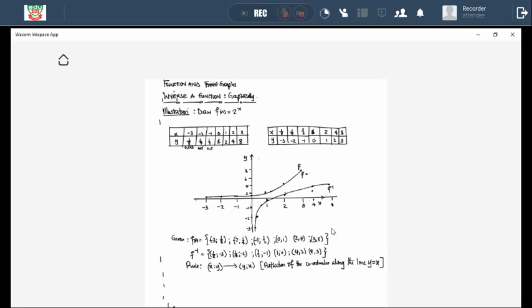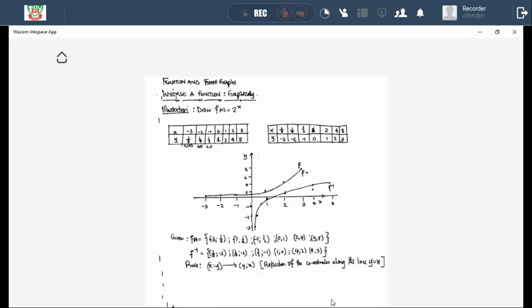Does it mean that every time I'm trying to come up with the inverse of a function, I have to go through the whole process of the table? No, the shortest and the fastest way. That's why at times you realize that examiners will come and give you 1 mark to get this inverse. Now, how do I manage that?